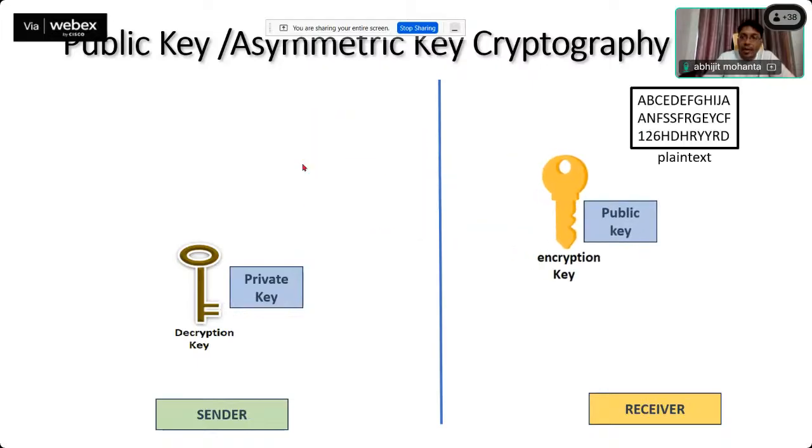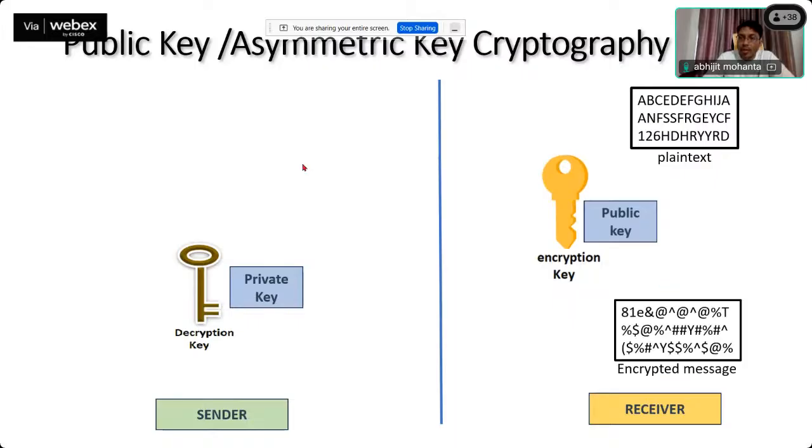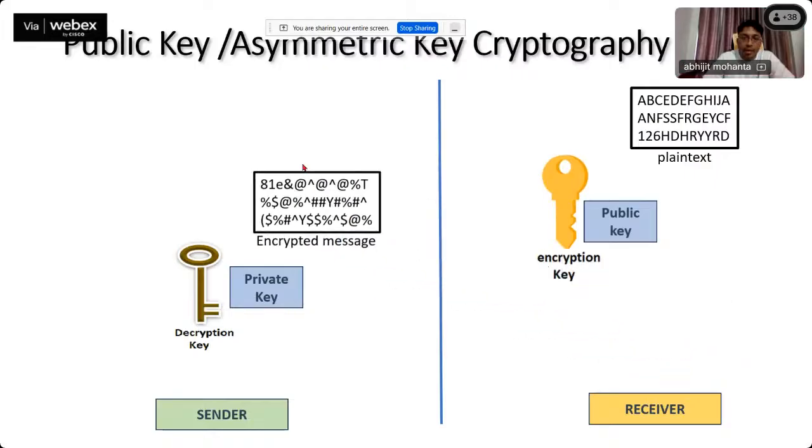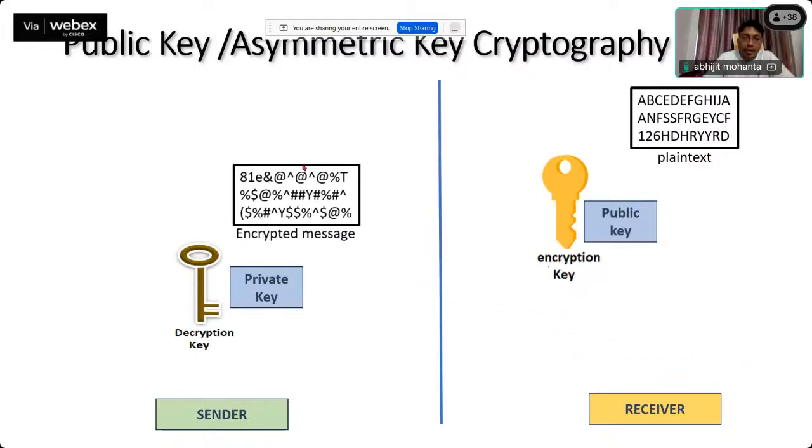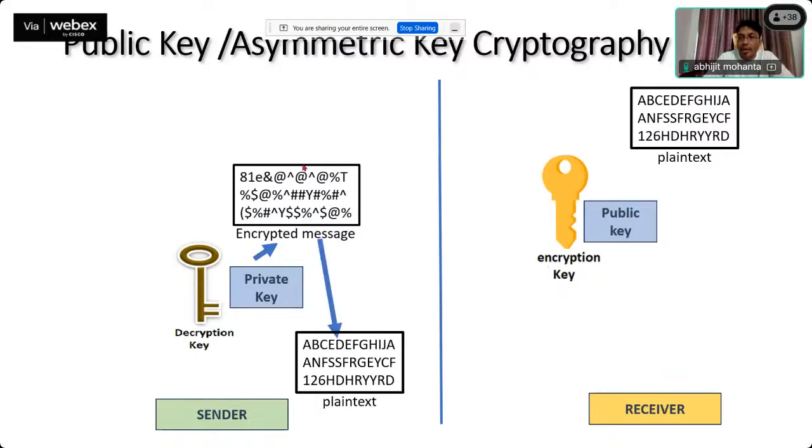Now, plain text is encrypted by the public key and sent to the receiver, and the receiver can now decrypt the message because it has the private key. As you can see, the public key encrypts the message while the private key decrypts it.